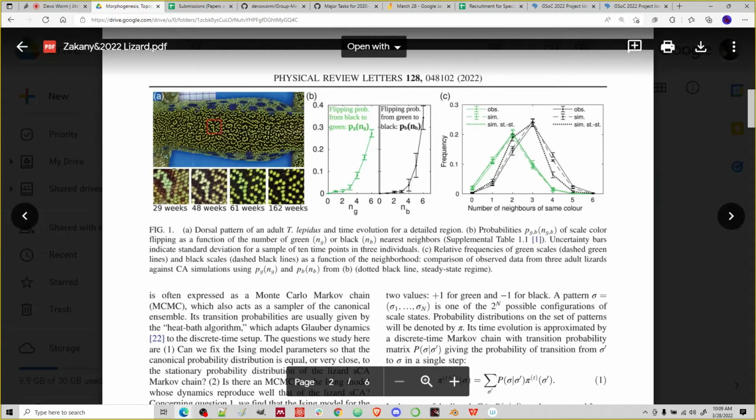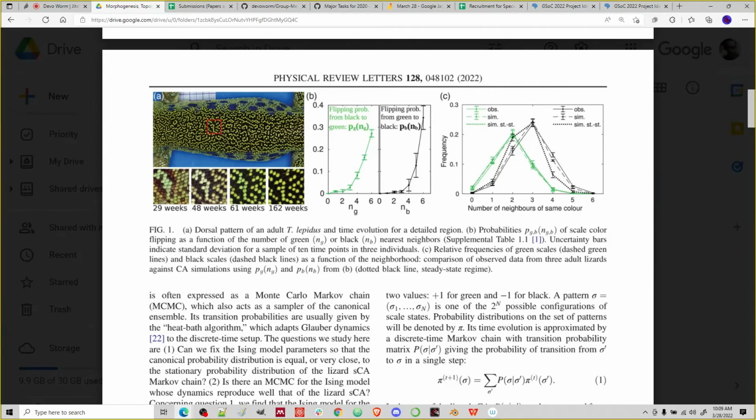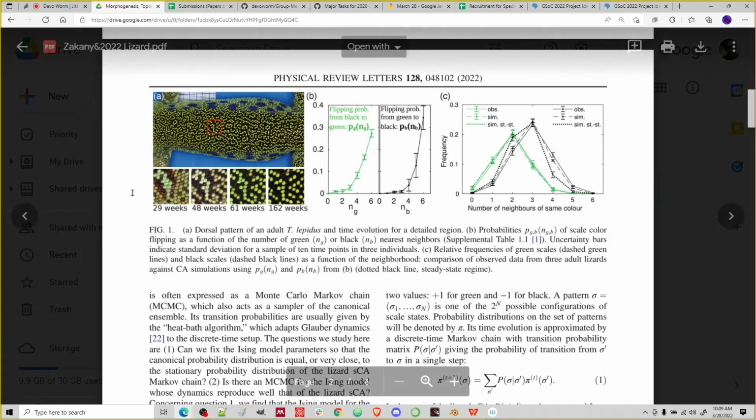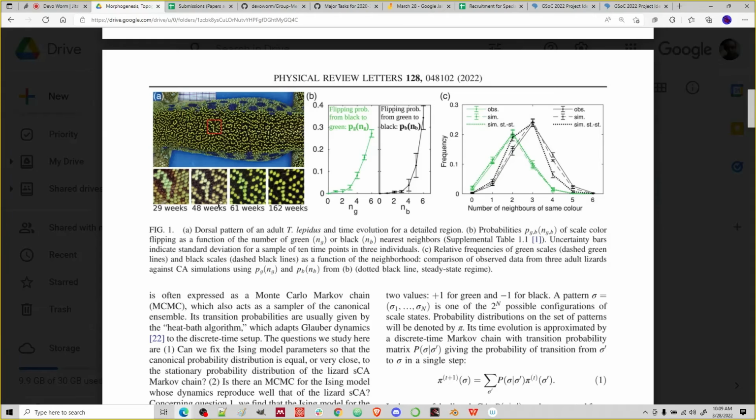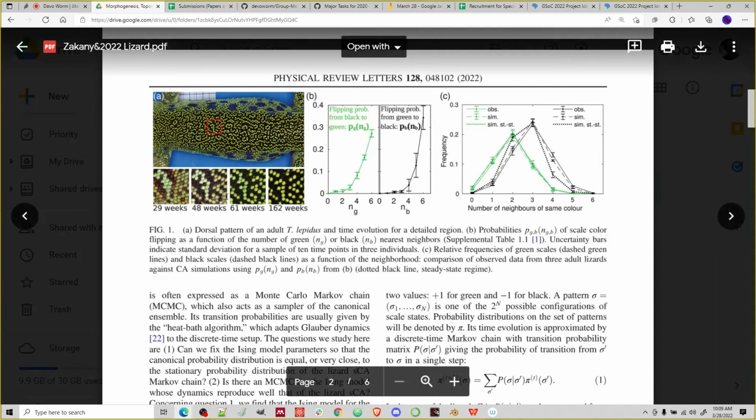Basically, you have this almost looks like multicolored corn, if you've ever seen that, with different scales, different colors, and then you see that this changes to a bicolor pattern, and then you get the spacing in between the pattern.